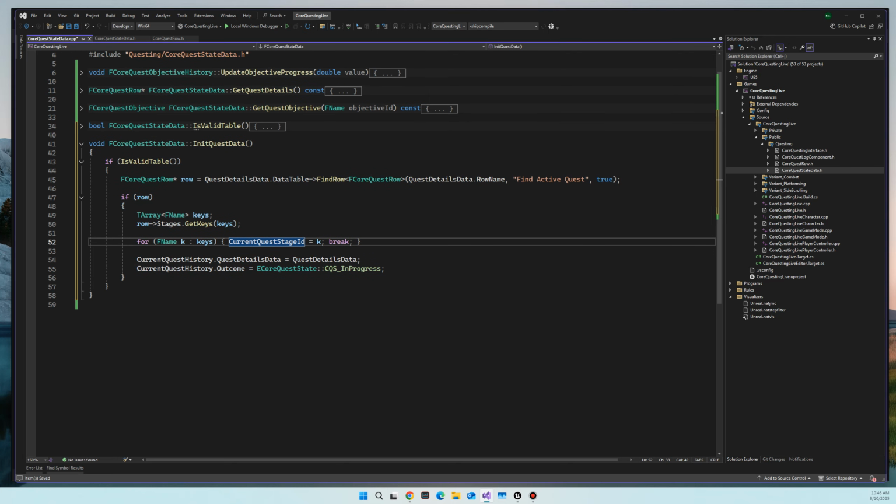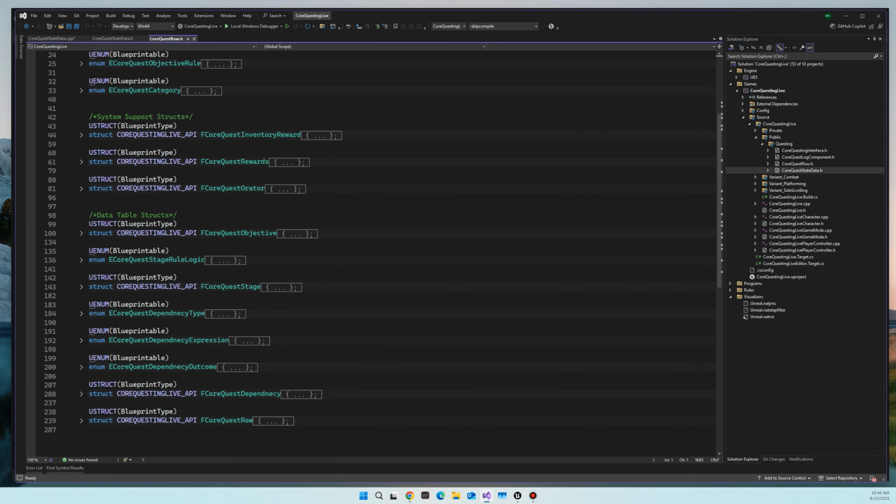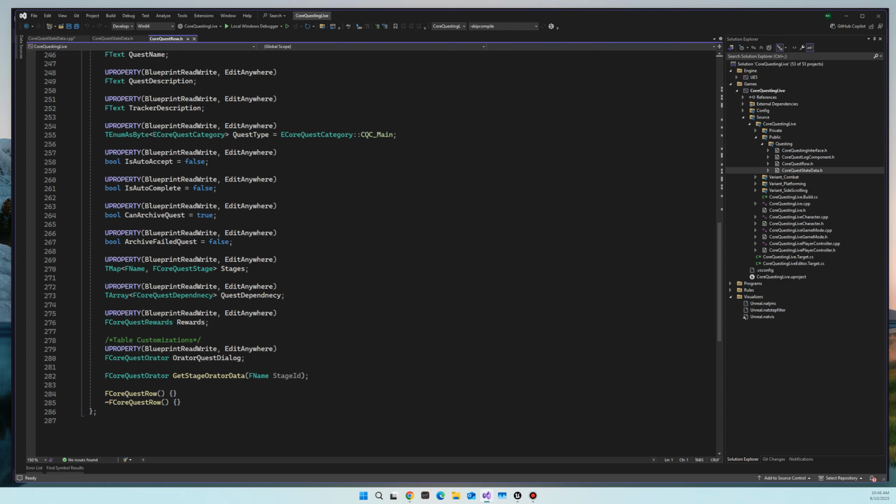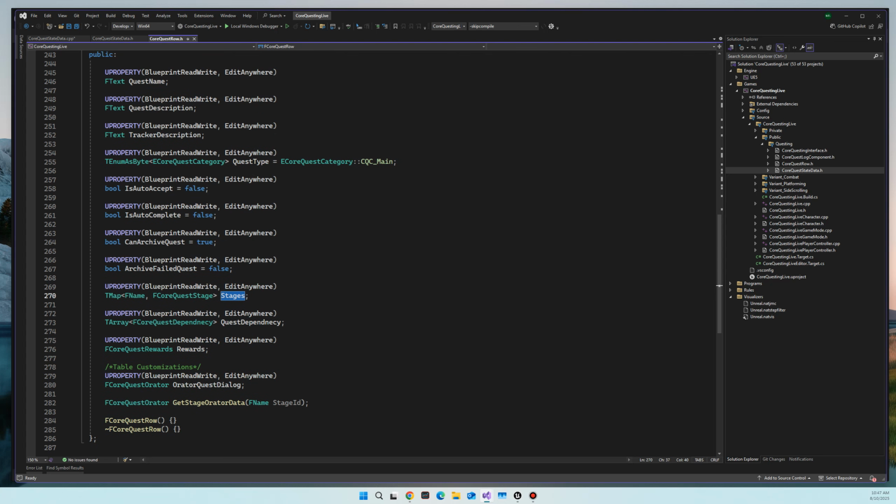Always the first stage is in our stage map table, which is here, right? So the first one here is always going to be the first stage. That's the entry stage into our state machine.